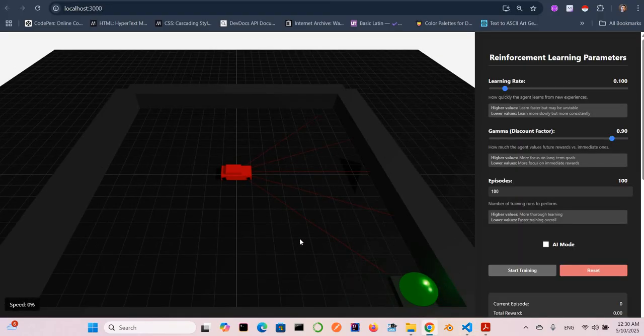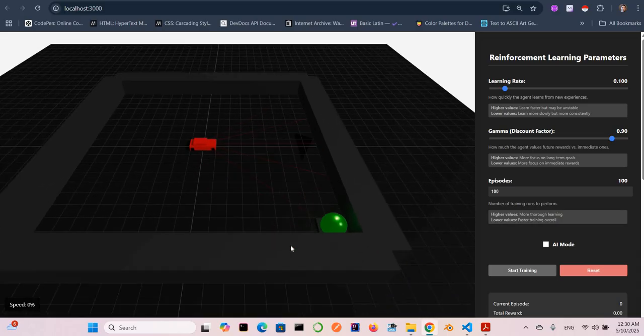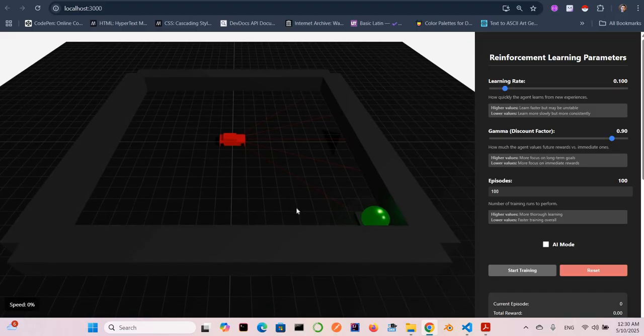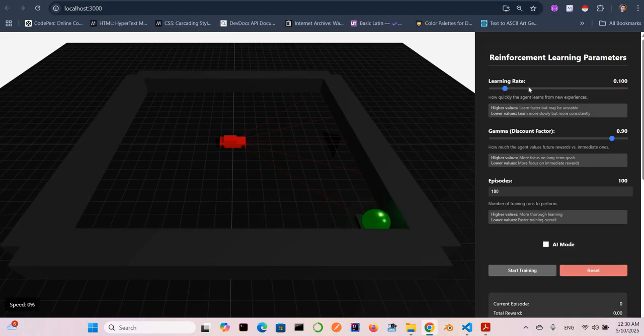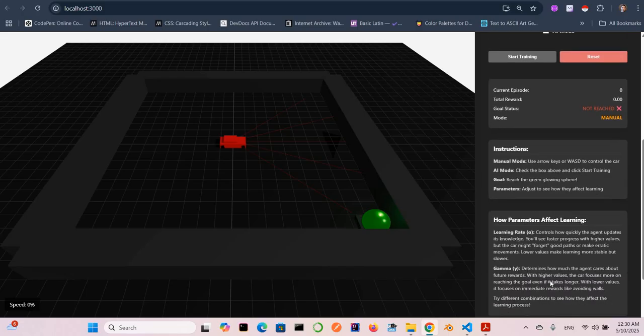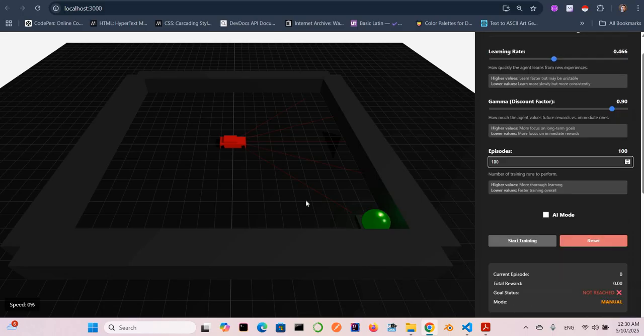Okay, here you can see the environment that is made by React Three Fiber, and here we can actually change the learning rate, the gamma, the discount factor, how much the future rewards matter. We can even change the episodes here, decrease or increase. There's an AI mode and definitely a human mode, and we can even track the Q table.